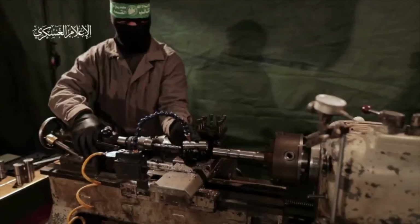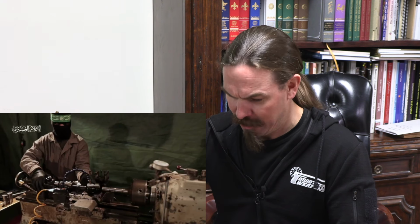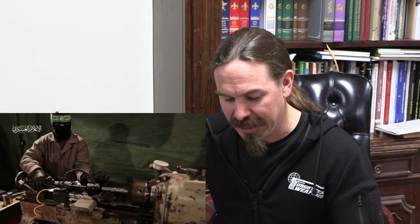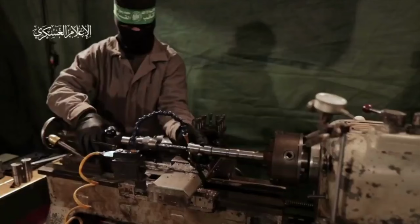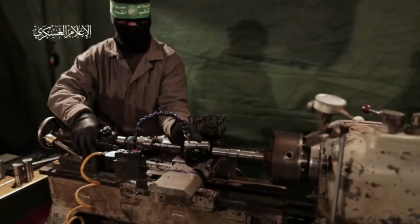Like, this is another perfect example of how what they're doing looks like machining, but it's wrong in all sorts of ways. So we have to go through this frame by frame for you to see it, but at the very beginning of this, you can see he's got that boring drill bit, and he is pulling the drill bit out of the piece of material, but he's holding the piece of material up as he pulls the bit out, and then he just lifts that component away, which tells me that component is not attached to the actual material that's clamped into the lathe.